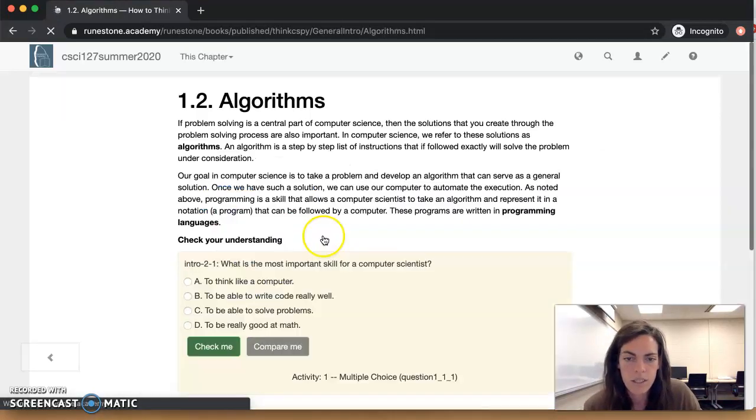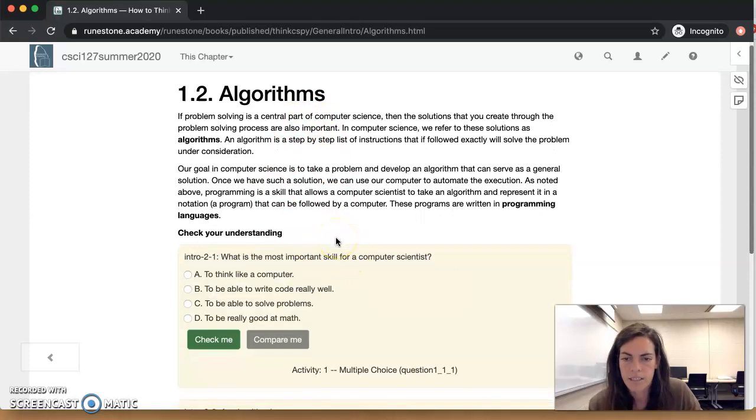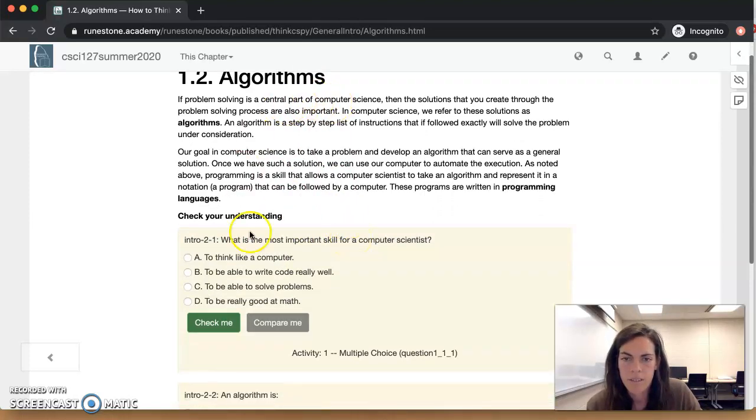Other subsections will have questions like this, multiple choice, where you're able to select an answer after reading the book. So for example, for this question, if I want to answer it, what is the most important skill for a computer scientist? Well, in these previous two paragraphs, it actually tells me that the answer here is to be able to solve problems.